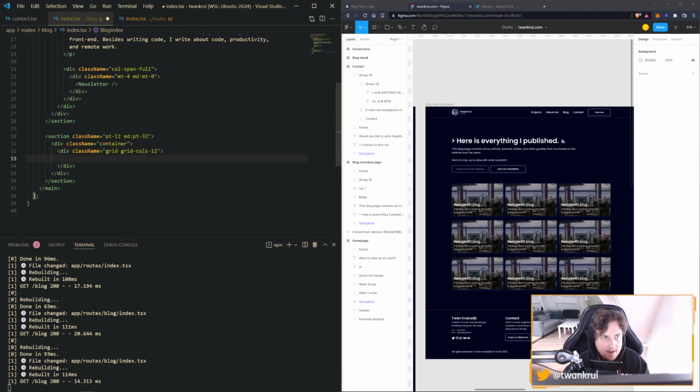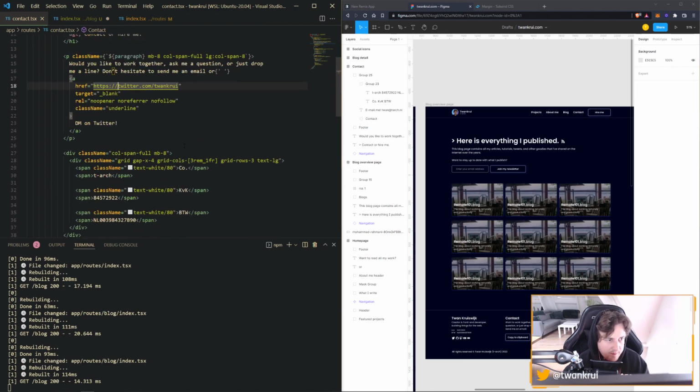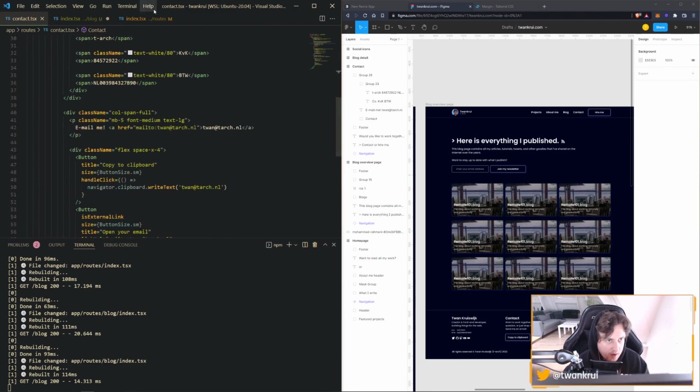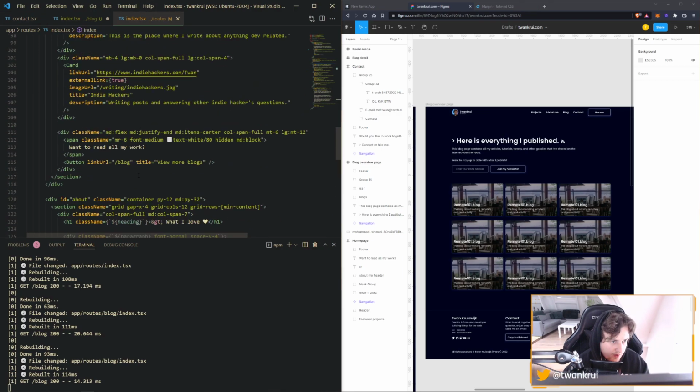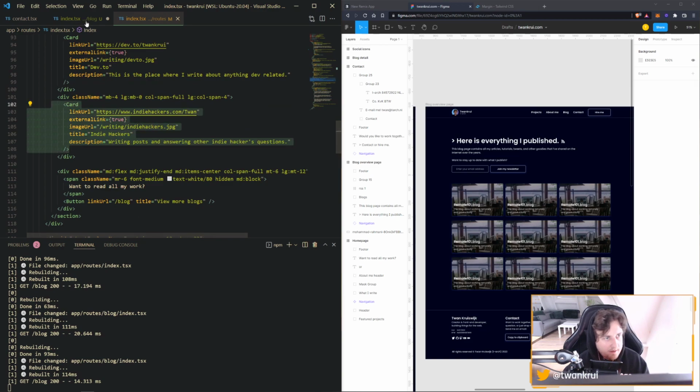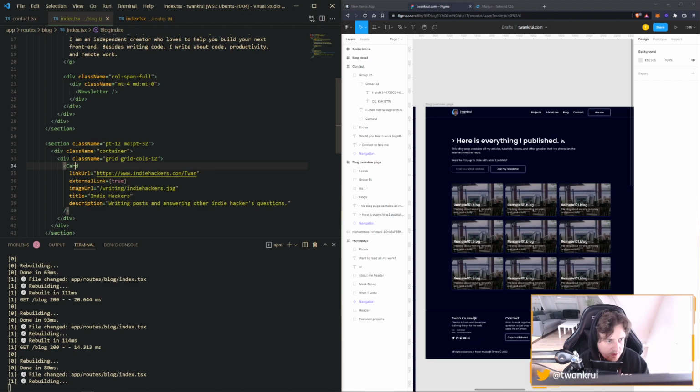And inside of there, we want to include cards, which will be included inside of articles or divs. Okay, so we need to have this card, which we actually need to import.